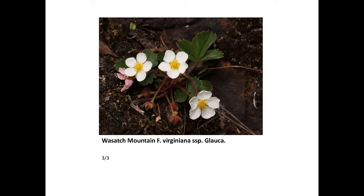In the absence of photoperiod, crop heat units becomes the primary modus operandi. In such a scenario, there's nothing shutting down flowers except for winter, and in practical terms, flowering starts when the plant gets a certain size. These are day-neutral varieties and reproduce year-round. Examples include Seascape, Albion, and Evie, too. And all three of these are descendants of the Wasatch mountain Fragaria virginiana subspecies Glauca.